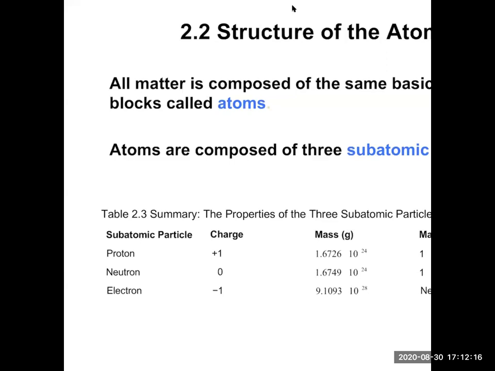So we have the atom. Inside the atom, you have a proton and a neutron, which are located inside the nucleus in the center. The proton carries a positive charge, the neutron carries no charge. In grams, these are the masses, which we're hardly going to be using at all. We're going to be using this. So as you can see, for protons, we use 1 AMU. For a neutron, 1 AMU. And for the electron, we say it's pretty much 0. It's very, very small.